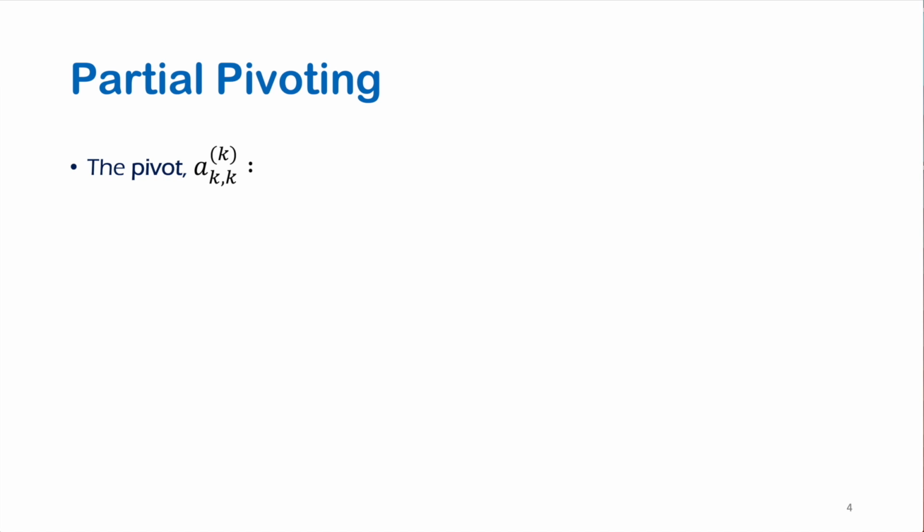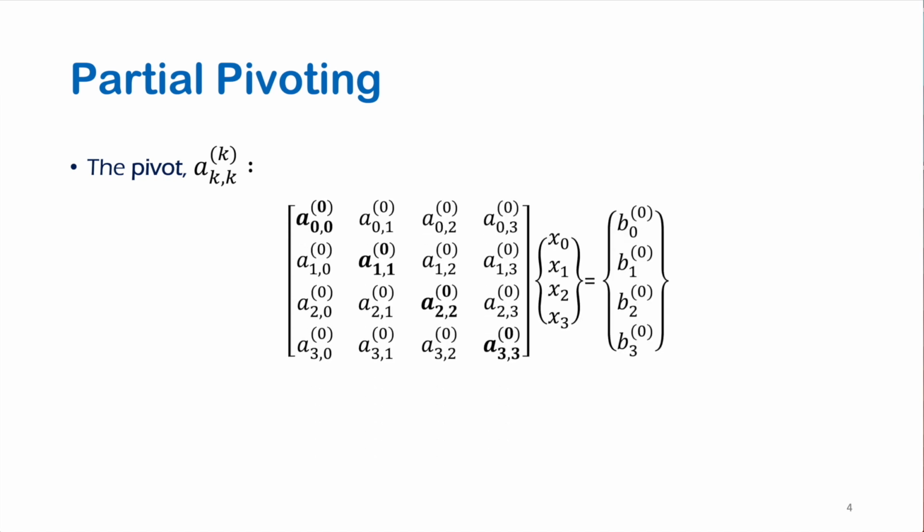The pivot or the pivot element is the first non-zero element in the fixed row. It is used to calculate the factors to be multiplied in all elements of the rows below the fixed or the pivot row. As you see here, in the original system, the element A00 is the pivot. After the first elimination, the element A11 will become the pivot, and so on.